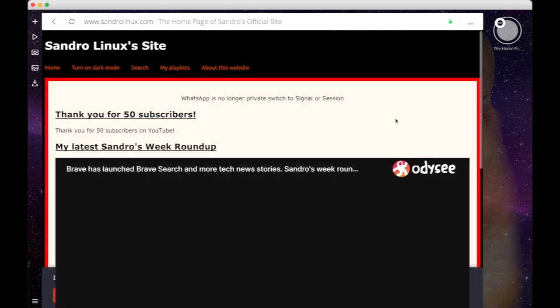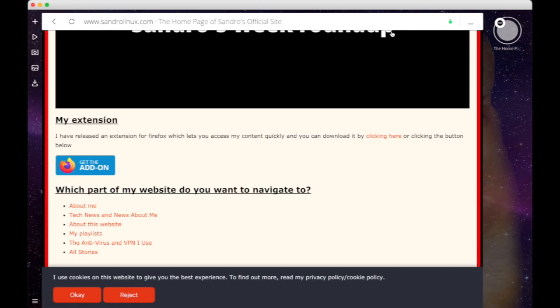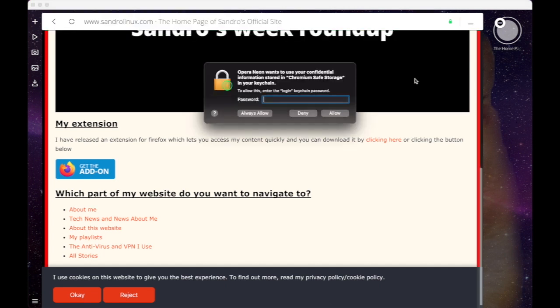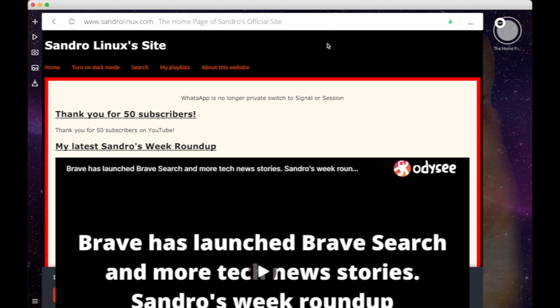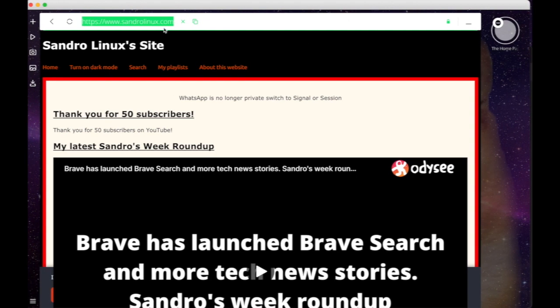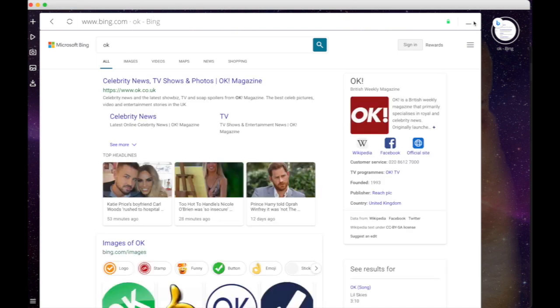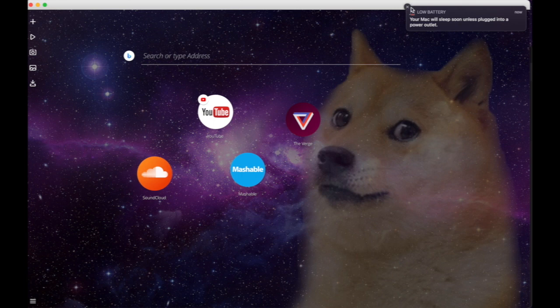Opera has been making this project since like 2017. But as you can see, there are quite a lot of bugs. Sometimes it just turns white. So that's not good, but you can pretty much search using this. It looks very modern. You can minimize windows, get rid of windows.